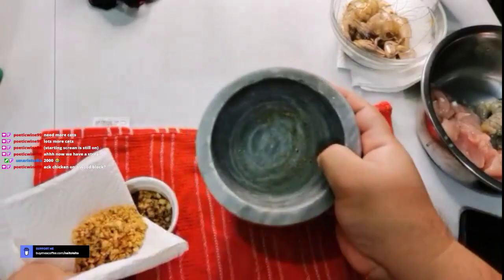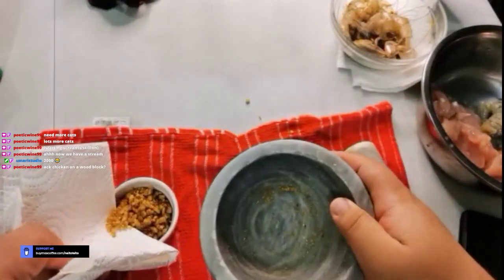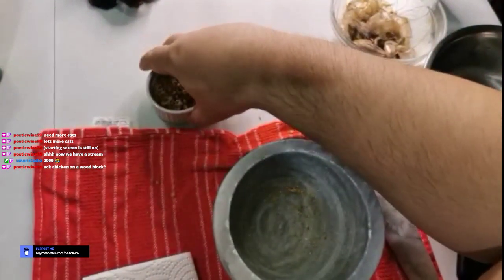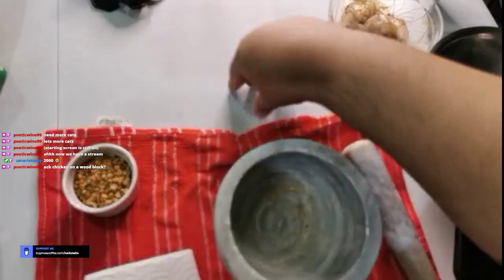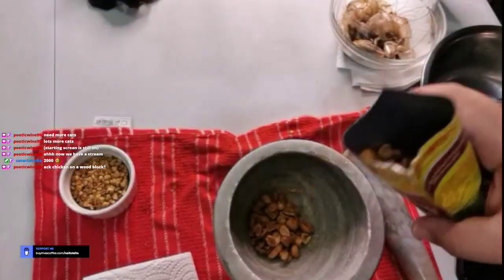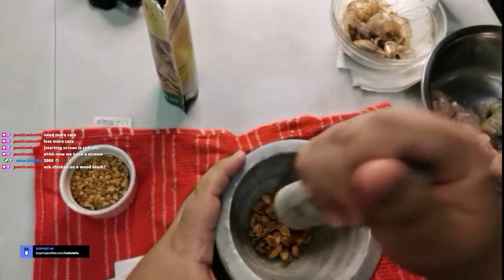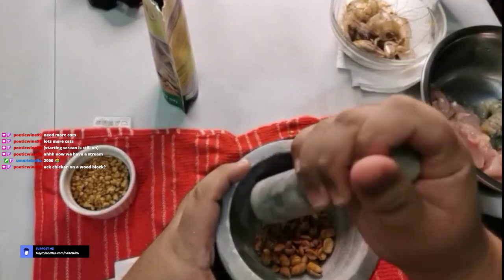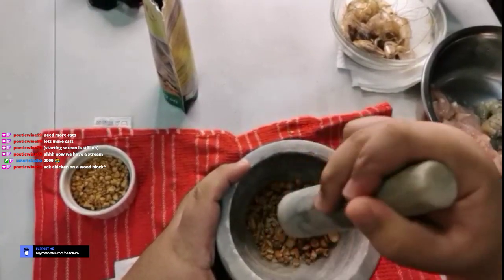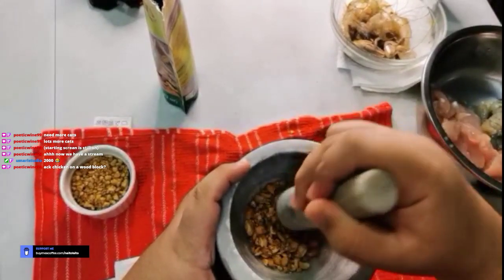I think I'd crush some roughly so that we get more texture. So we're gonna use half in the sauce and half as toppings later. I don't know. Crush it some more. Just a mild crush, before we powderize some shrimp.